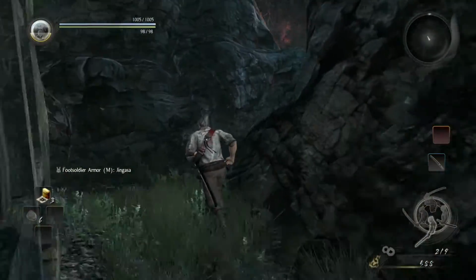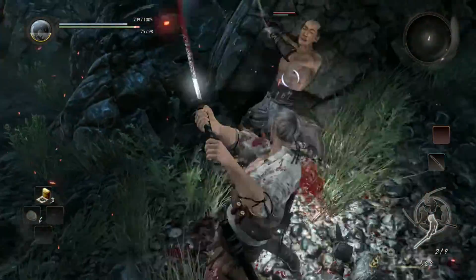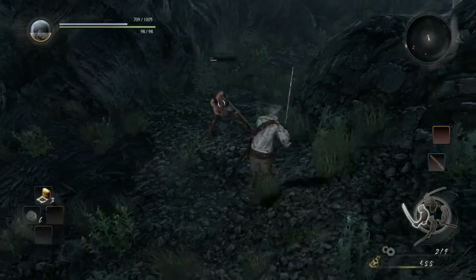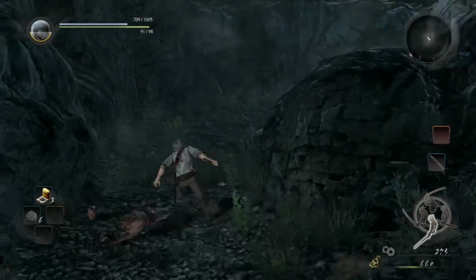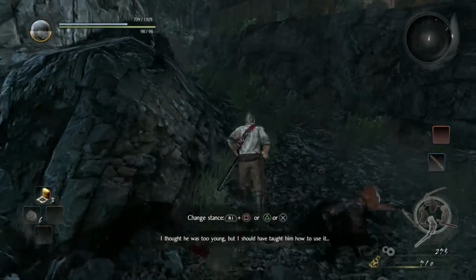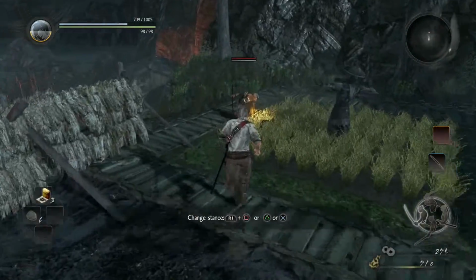Foot soldier. I think for now I'm gonna stay. Well, let me get a little further before I worry about... Ah, that was sloppy. Let me get a little bit further before I start worrying about armor. Yeah, spear guys, they have a ton of reach, but if you're just careful, you can usually get around them. Yeah. Okay. Should have taught him how to use it. Oh, it's too bad. Sometimes these Amrita memories are kind of sad.